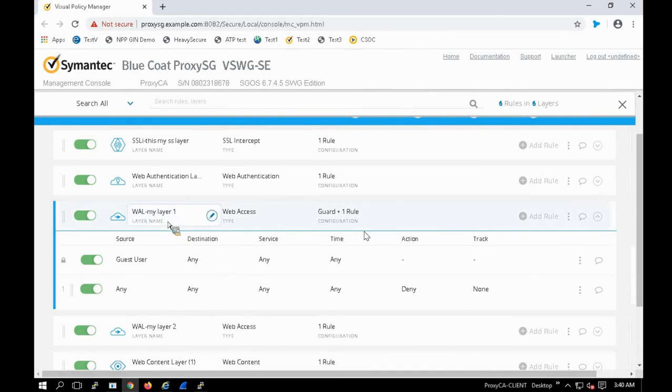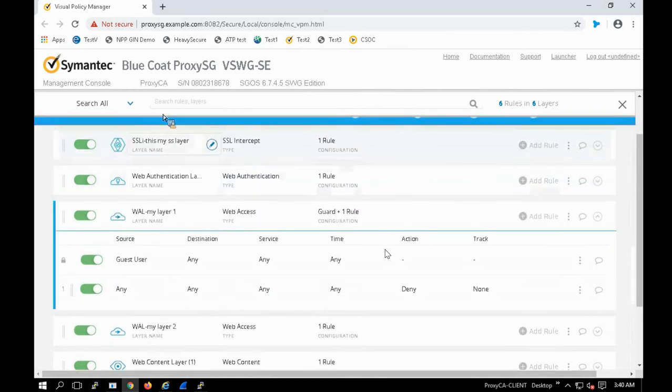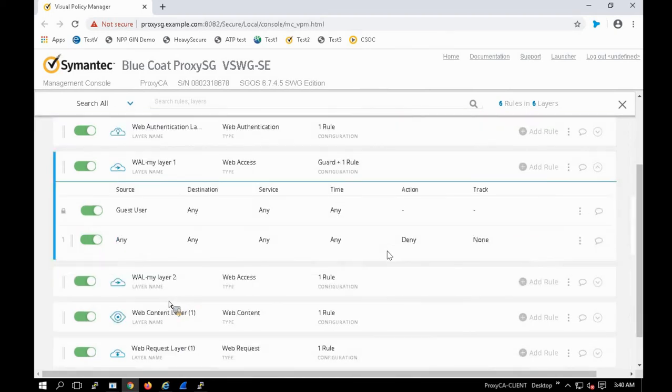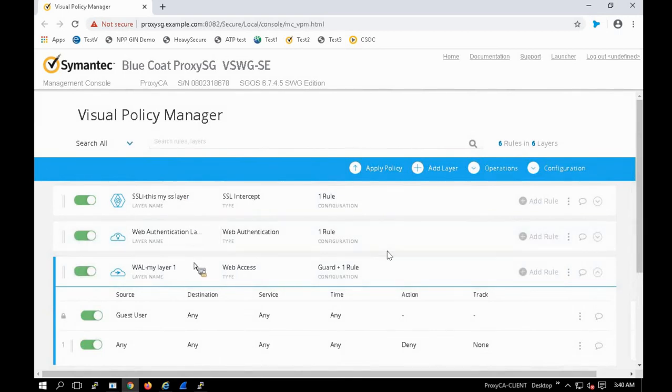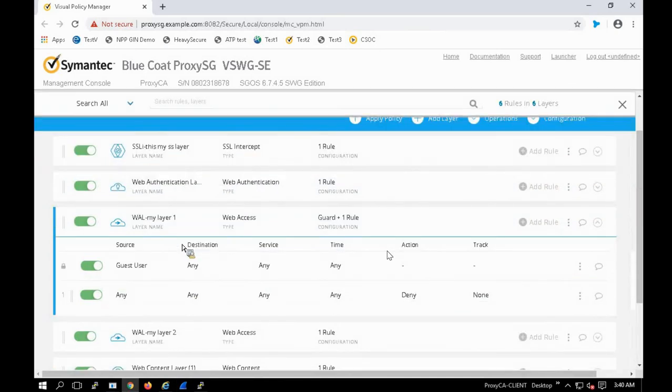This is my web access layer, my layer 1. Now take note again that in web VPN, evaluation is only top to bottom. Any matching rule at the later layer, if it is of similar layer, will take priority. If it is not of similar layer, what is the order then? Remember, it's only top to bottom, right? The order will still follow logical order. Regardless of where you put them, it will still follow logical order.